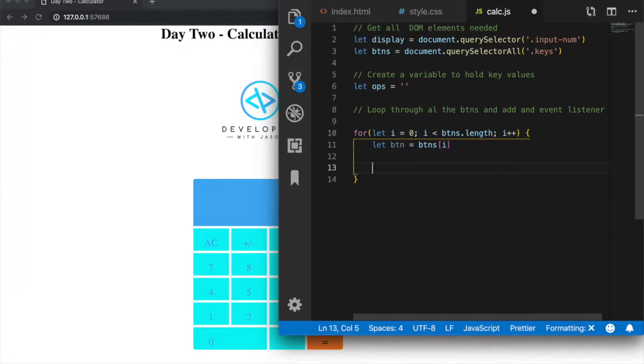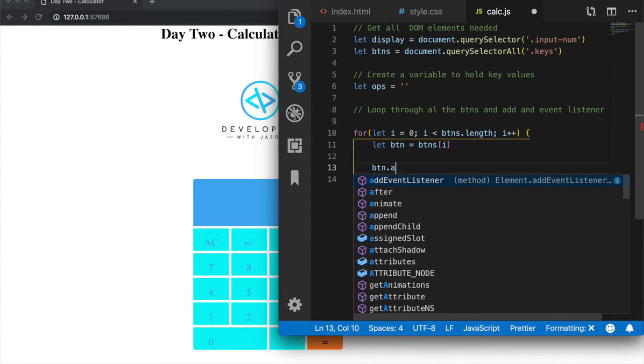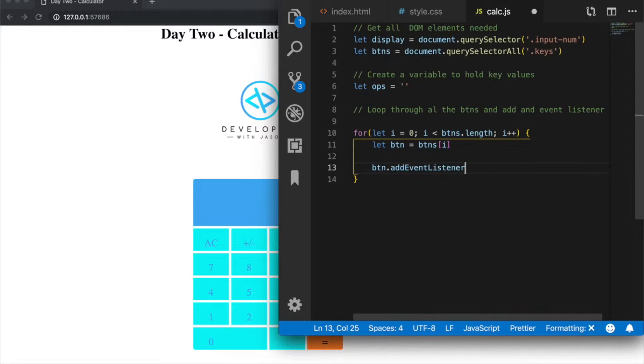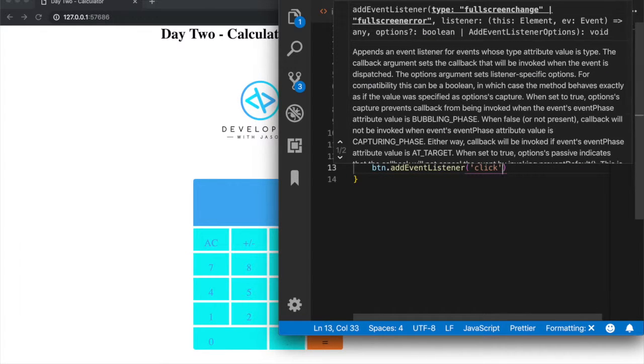So now let's add the event listeners to all of them. So button.addEventListener, and we want to set a click listener onto it, and we're going to run a function.